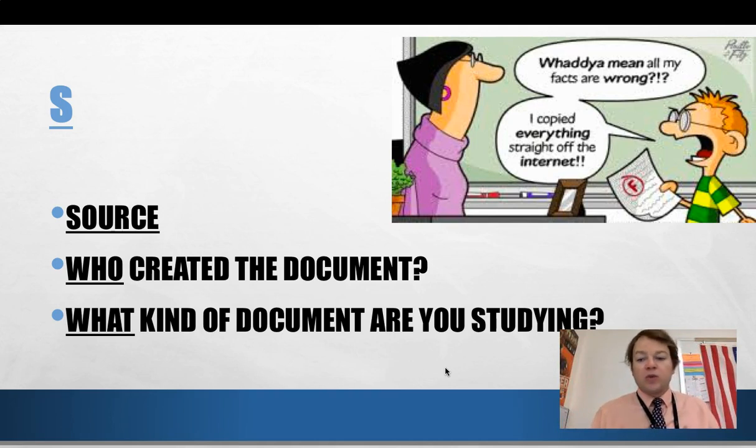The other thing you got to look at is what kind of document are we studying? First we got to check, is it a primary source? Primary source, let's SOAPS it. Secondary sources can be SOAPS'd, but it's a little bit tricky. Then look, is it a letter? Is it a diary entry? Is it an advertisement? What is the point of this document? And that's going to help you make more sense of it as well.